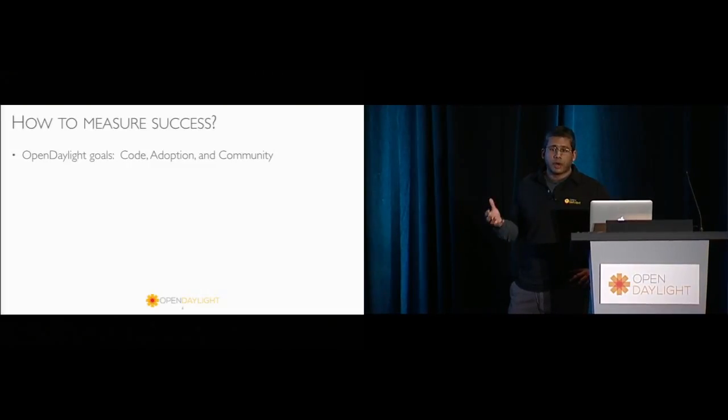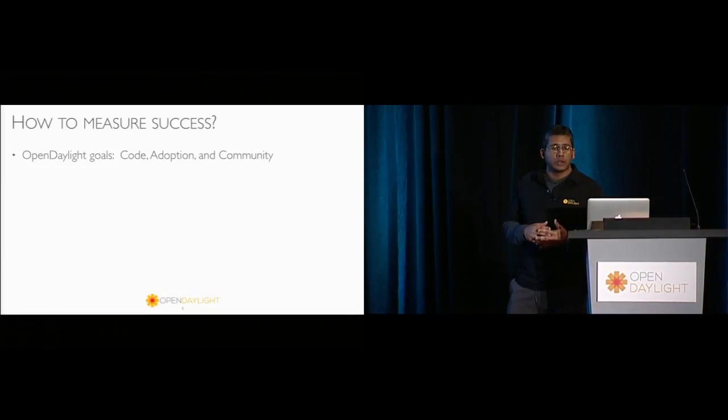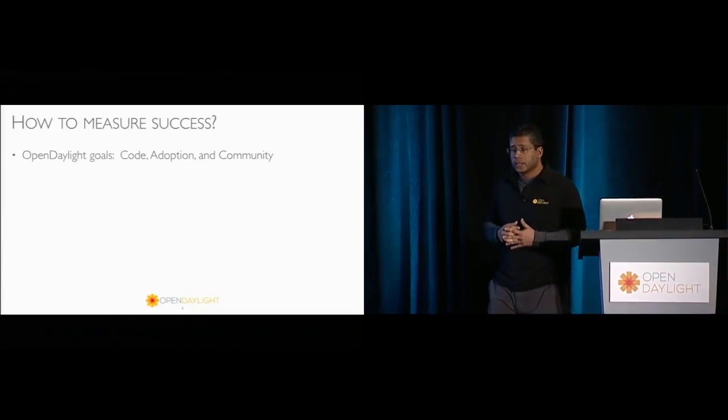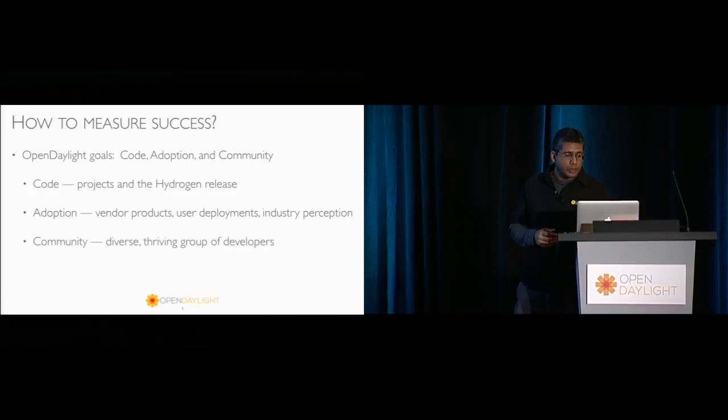So the thriving community of developers and users around that code base, around the project, is another indication of whether the project is really alive and kicking, or if it's something that's slowly fading. And then thirdly, there's the adoption. This is adoption by vendors, by taking the code base and using it to deliver products to the market, and by users who take the code base and deploy it and use it in real use cases that they care about. And also, what I've added is perception in the community.